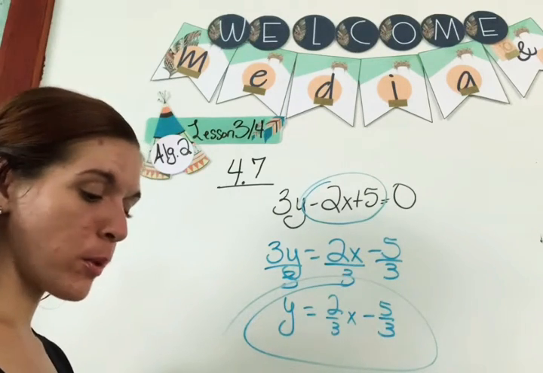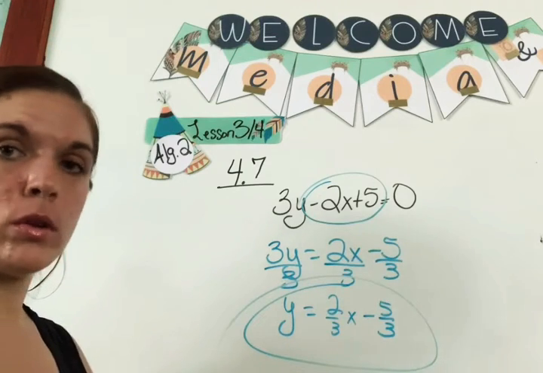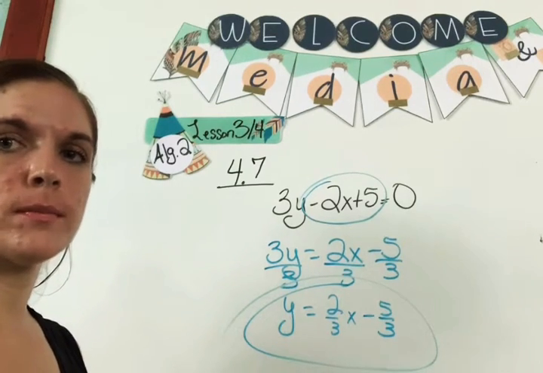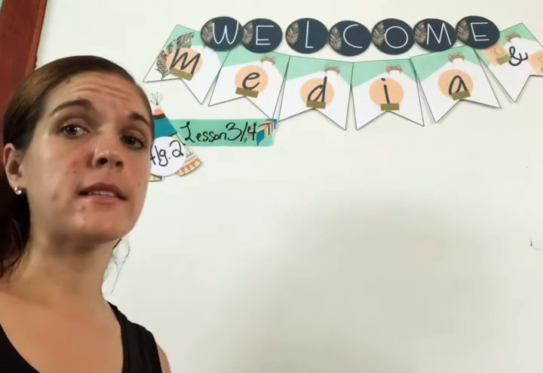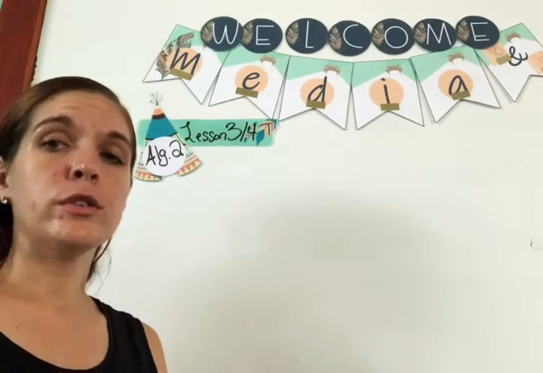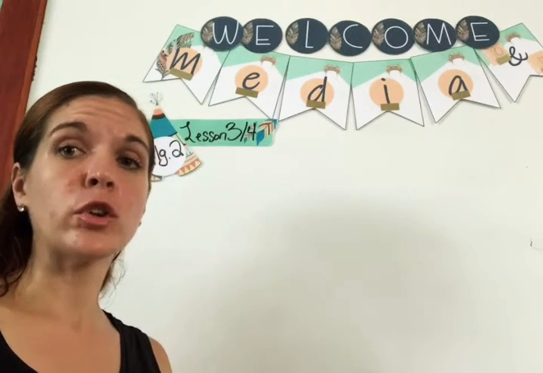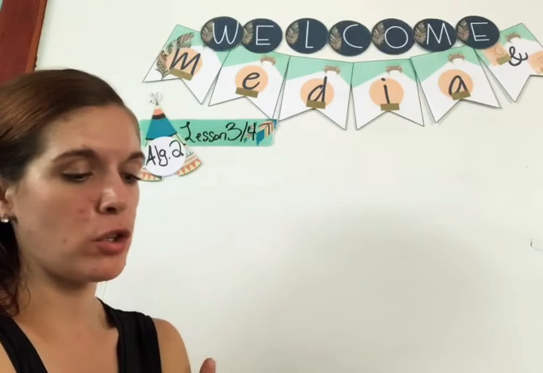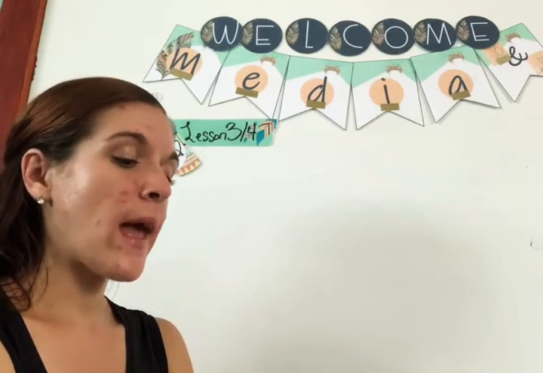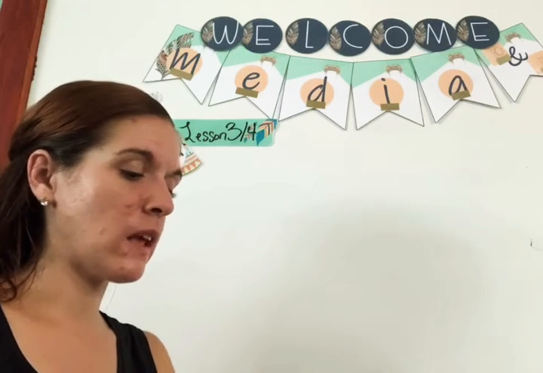Okay, we're going to go into the practice. So stop the video and when you come back, I'll read you the answers. Go ahead and stop the video and do your practices. I do want you to do the practices on 3 and 4 today so that you can make sure you understand both of those, but then you need to look at your homework sheet to see what numbers I want you to do from those lessons. Okay, so go ahead and stop the video, do it, and then come back. I'm going to read the answers right now.